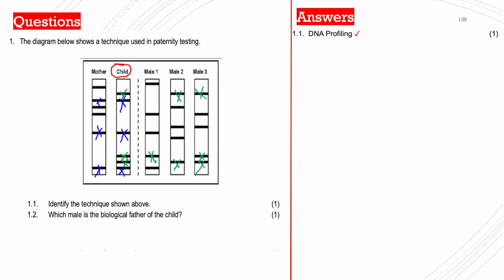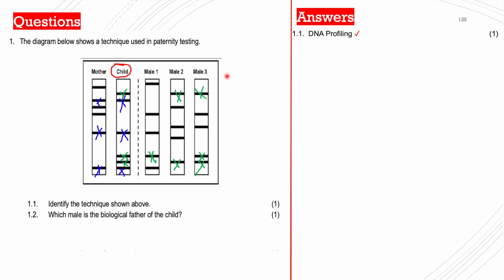Okay, and then the last one over there, we have ruled off because it matches with the mother, meaning it is the segment of DNA that matches with the mother. So we are not going to analyze it with the father. Remember, 50% must match with the mother. So the 50% we've already ruled off is that bar, and that bar. So when we are comparing with the fathers, with the males, we do not include the ones that match with the mother. We include the ones that are left.